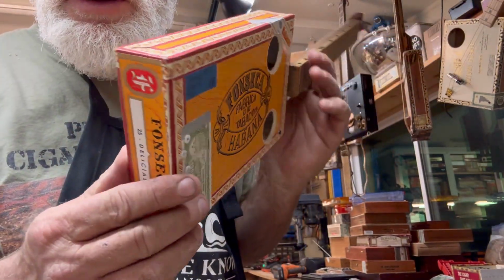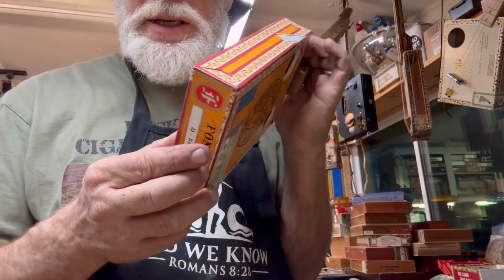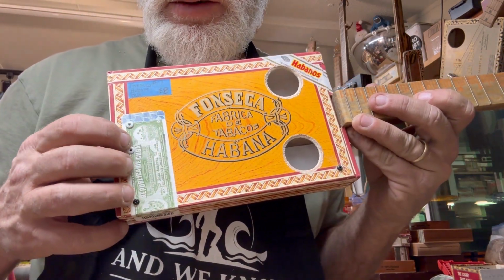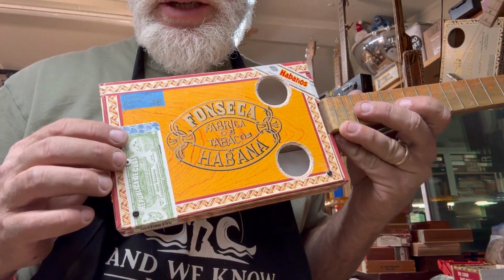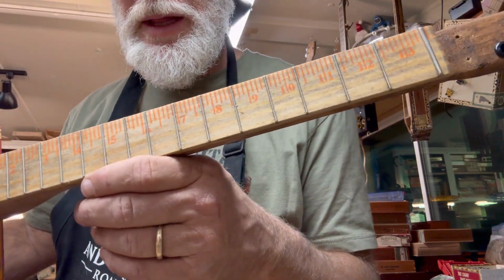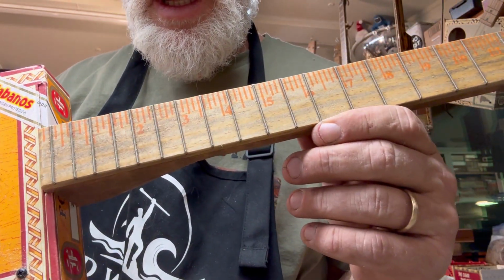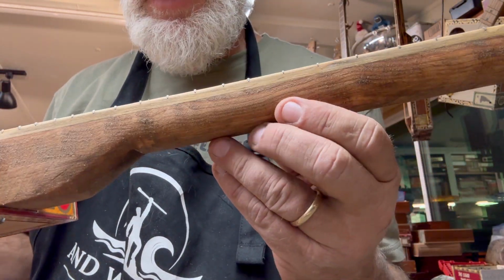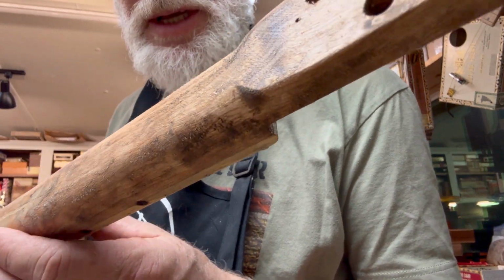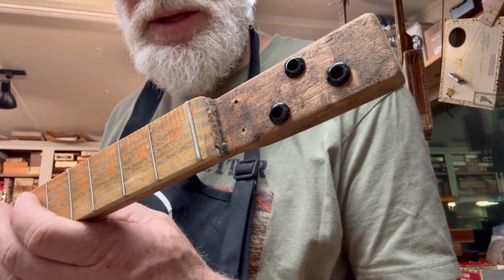This one here I opted to do the string through, and the reason being is because the saddle is going to be right there. And there's not a whole lot of room back here for a hinge, so we're going with the string through. This is a Home Depot fretboard, and I did opt for the dark stain. And look how the grain just pops on the curly maple.